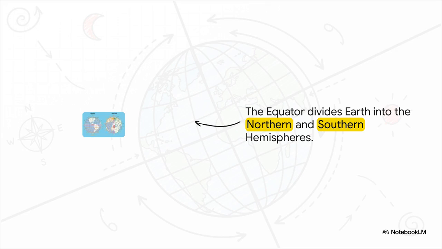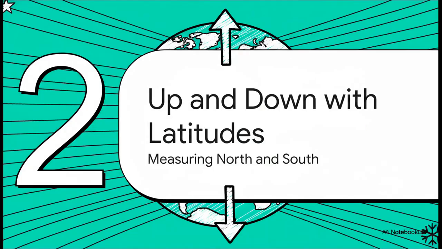So the equator slices the Earth perfectly into two equal halves. We call them hemispheres. Everything north of that line, that's the northern hemisphere. And everything south of it, you guessed it, the southern hemisphere. Nice and simple. It's the perfect first step. Okay, so we're making progress. Knowing if you're in the north or the south is great, but it's not quite enough, is it? We need to know how far north or how far south a place is from the equator. And to do that, we're going to need a few more lines.